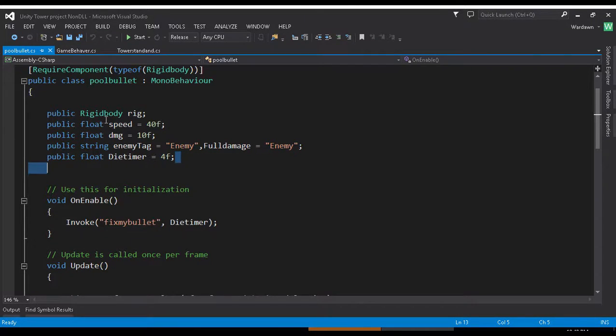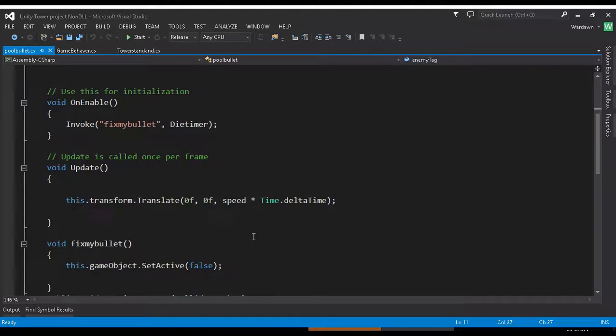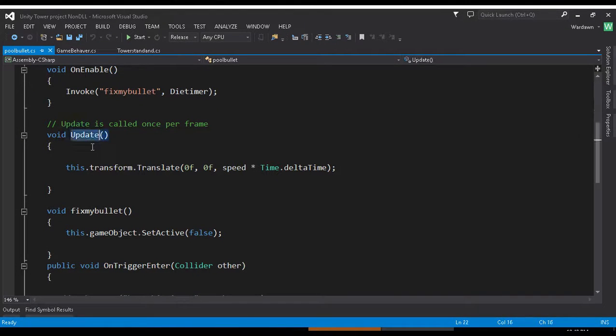Okay, we got a rigid body, and damage, speed, all the basic stuff, tags. And we just do an update translate based on speed, time.deltaTime. I do this in update, which I could probably do in fixed, and it would probably do better.